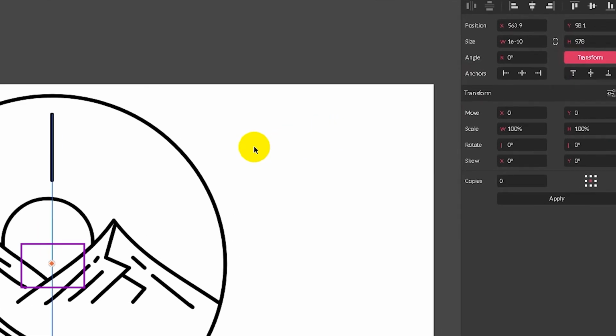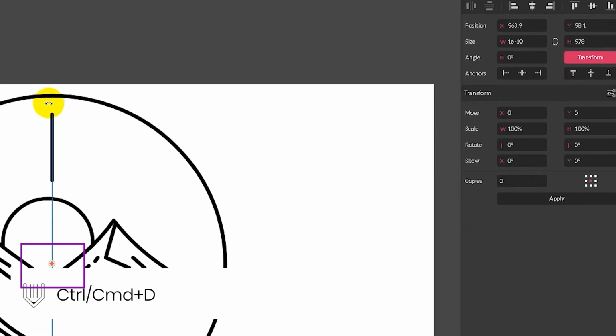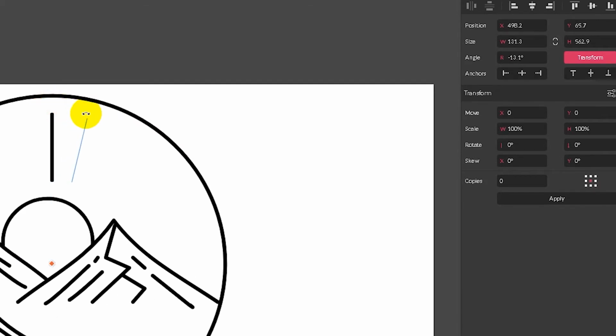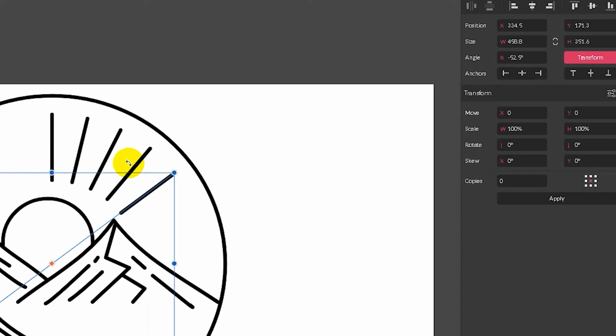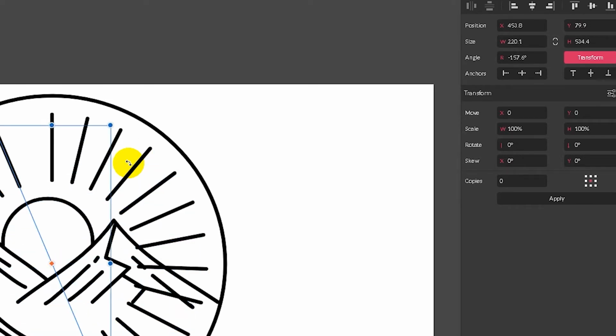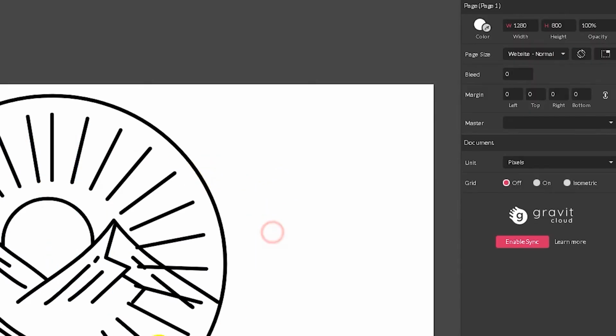It's the point of our transformation, so we need to make a duplicate with Ctrl D Command D and then rotate, and then finally Ctrl D Command D again to repeat this transformation over and over again until you reach the original piece. So let me break it down for you.